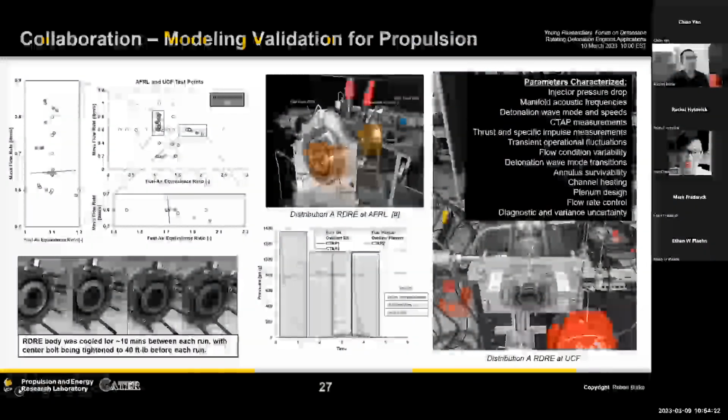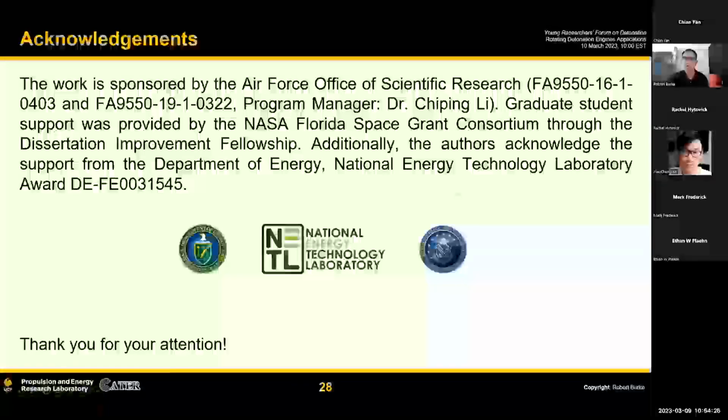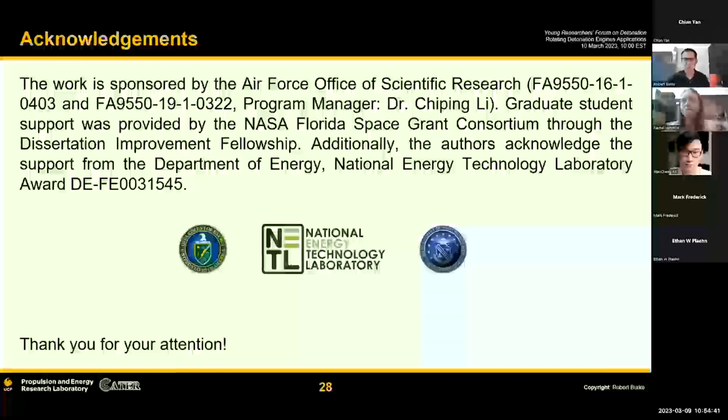I think the final thing, I actually will gloss over this because I think it's probably not necessarily my place to talk about some of this, but just know that in terms of the general RDE community in the future, there could be a lot more solicitations for general RDE 3D simulation work. So please be on the lookout for any papers that might be coming up about boundary conditions for experimental work that could be used to fuel some simulations that you all might be running.